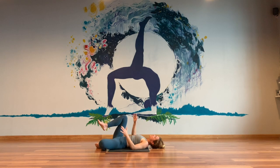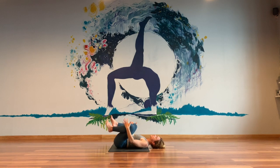Twist, bring your left knee in towards your left shoulder, bring your right knee in towards your right shoulder, hands just around the shins, and then pull the knees out wide. See if you can draw your sacrum, your tailbone back towards the mat. Take 2 soft breaths here. One more big inhale. And then as you're ready, draw your knees in through center.